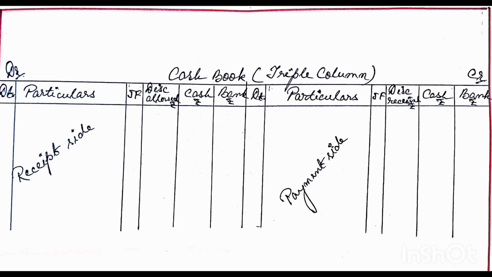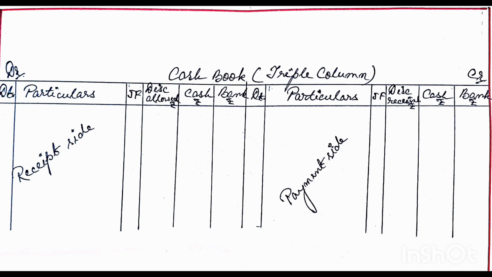Now, one last thing for understanding the cash book before we move on to the example is that cash book can be of double column or a triple column. Now there is not much difference between the double and the triple column, because only a discount column is added. If you can see the format, the discount column is added on the debit side as well as the credit side, and for this it is recorded as the triple column cash book.